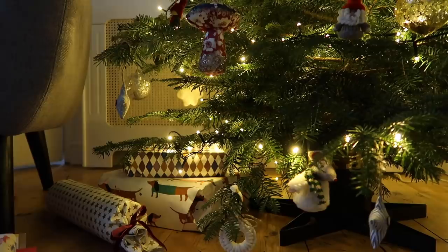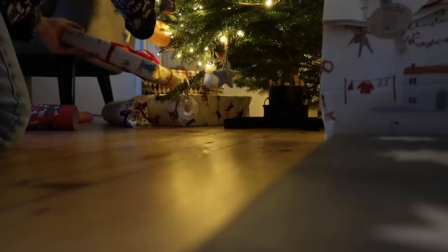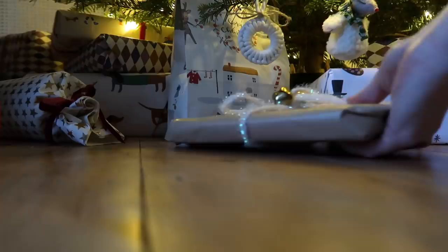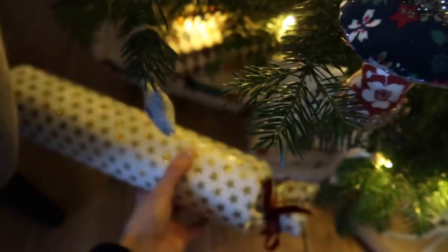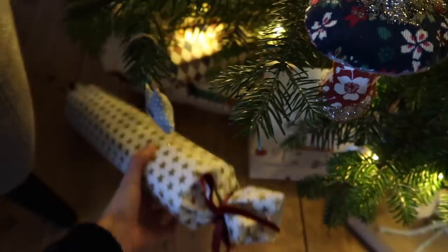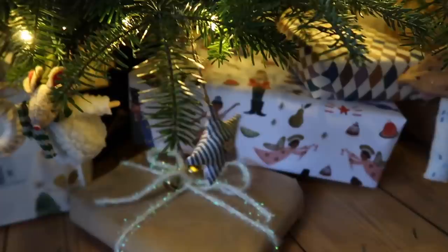I wonder how long it will take Delilah to realise there are presents under the tree. With the Barbie present I turned it into a cracker — there's not quite enough paper, there's a really stubby bit on one end and the paper's quite thick, but there was no way I was going to stick those down so I just thought I'd make a cracker. Luckily Delilah's five and she's not going to care. There's not much room underneath the tree — we've got a really low one this year — but I've done my best to fit them underneath.